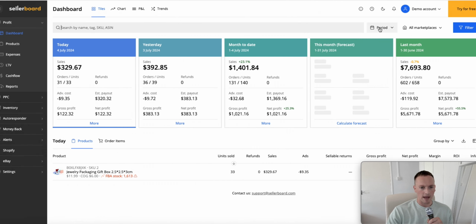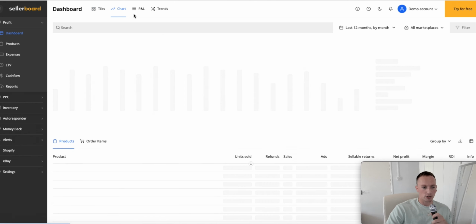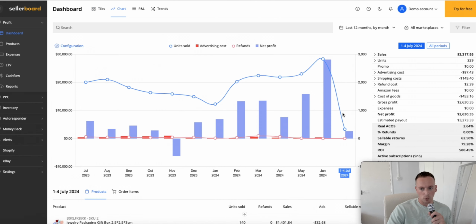So let's click off that, and then click filter again, so it shows us the total products sold in general. And as you can see, it's got a breakdown of all the products down there. So not only does it do this, guys, and it's got all the panels there, and you can do it per product. You can add as many products as you want, add the cost of good there without VAT. You can also go onto the chart here and look at it in a chart format as well, and it's also got the breakdown there.